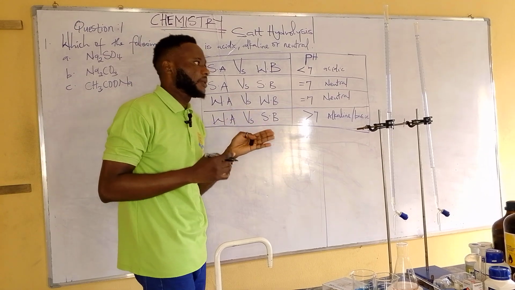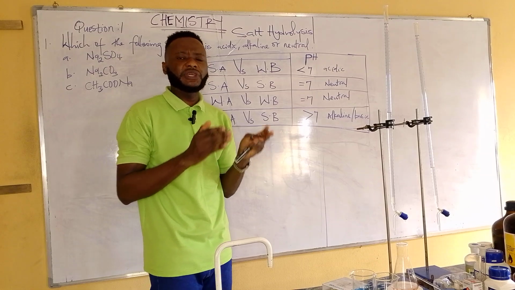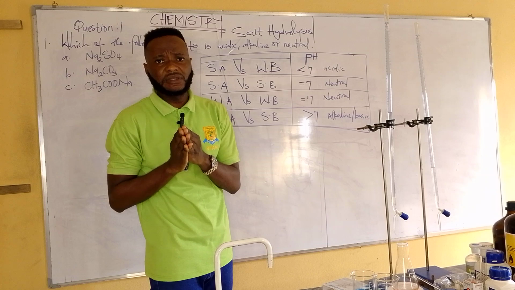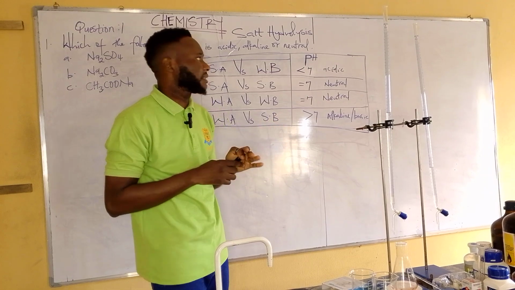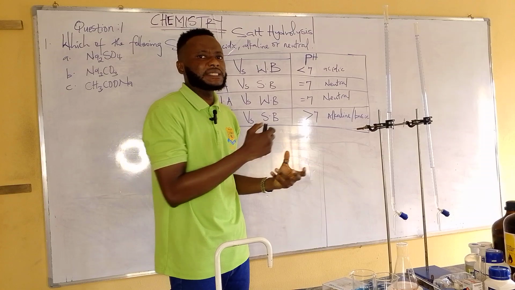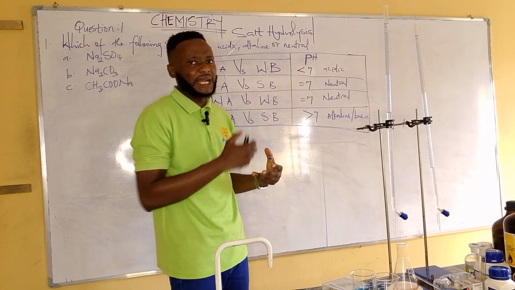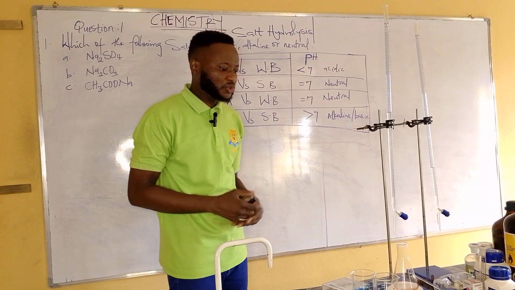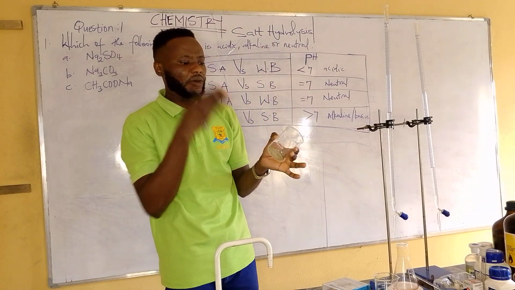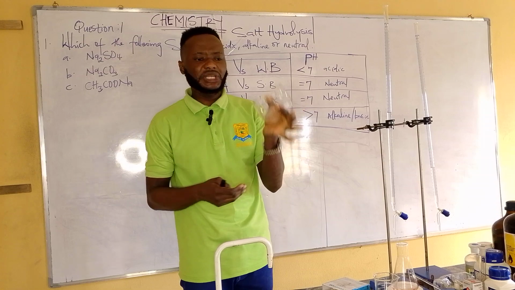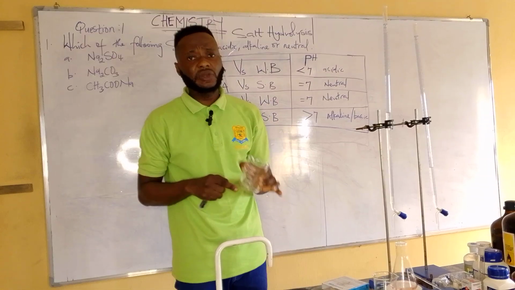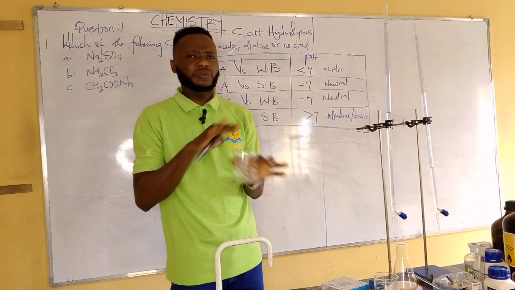Now, what is pH? pH is the measure of the acidity or alkalinity of a solution. What I mean is that pH helps to determine the extent of how acidic or alkaline a solution is. Because you might be given a solution in your chemistry laboratory, and they will ask you to identify or tell us the pH range of this solution. The pH range tells you if that solution is going to be acidic, alkaline, or neutral.